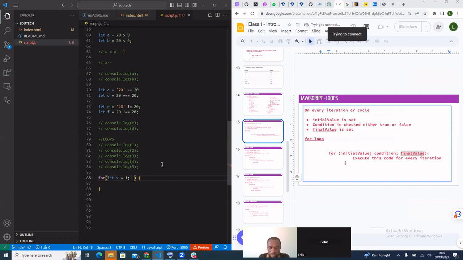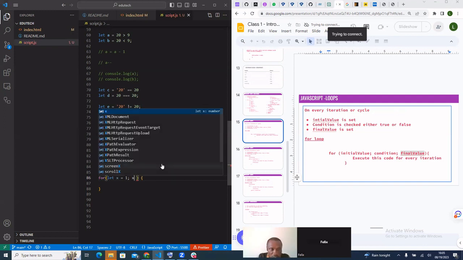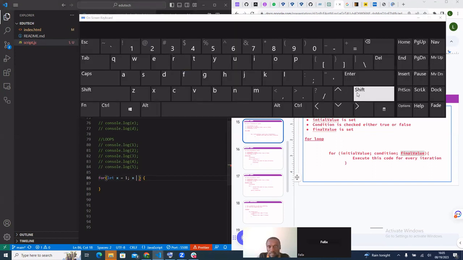The next thing is the condition. The condition is written using comparison operators, which we did earlier. I can now say x less than 6 because it's displayed 5 times.